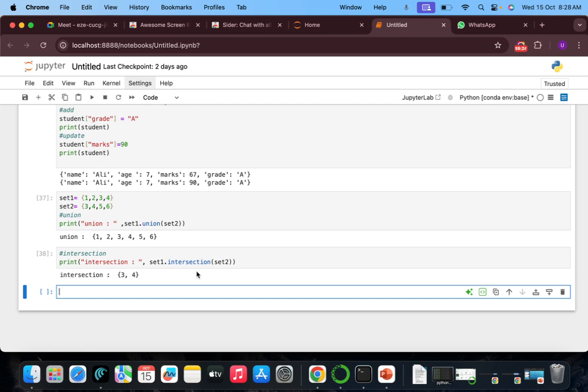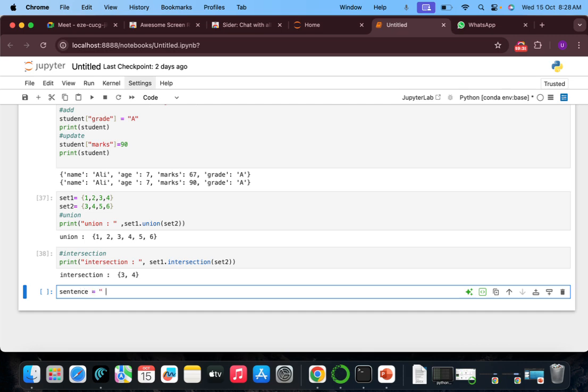Next we shall write a small code also. Code for counting the frequency of words using the dictionary. Okay, what we shall do, we will write a sentence here.